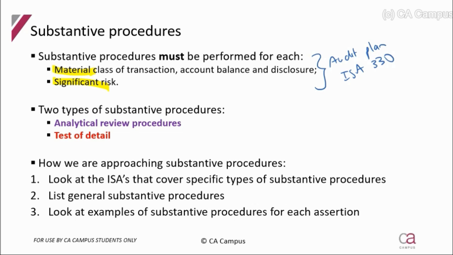There are two types of substantive procedures: analytical review and test of detail. If we go the combined approach, we're going to want to do more analytical and less test of detail. If we go a fully substantive approach, we're going to be doing more test of detail and less analytical — because analytical procedures are just reasonableness tests that say this seems reasonable compared to prior year, the market, or our expectation. Whereas in the test of detail, which we'll get into heavily today, we test the specific transaction date, classification, and so on. There is a lot more work involved in test of detail.